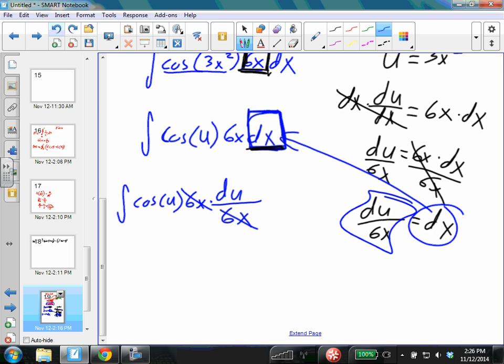Those 6x's cancel. And so once I've canceled them, because that 6x was just extra that came along with the chain rule, right? It wasn't actually part of my base function in the original. It was just stuff that got added on due to the chain rule. And so now I can get rid of that 6x and kind of just see what was there from the beginning.